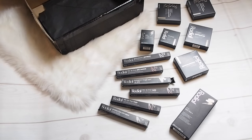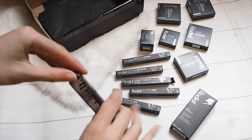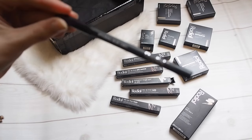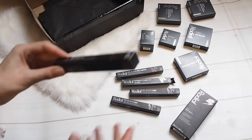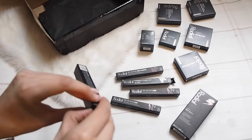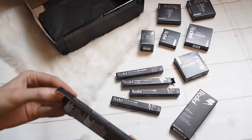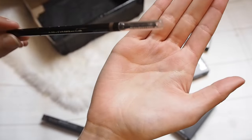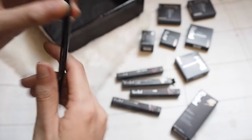Next I'm going for the Smoky Eye Pen in Brown, which she used as a kind of eyeliner on my eye. Then there's the Glamour Brow — I loved this. She did my brows amazingly well. This is in the shade Ash Brown. I have quite dark brows but I love this. One side has a spoolie which I love — I don't have any brow products with a spoolie so I'm very excited about this.